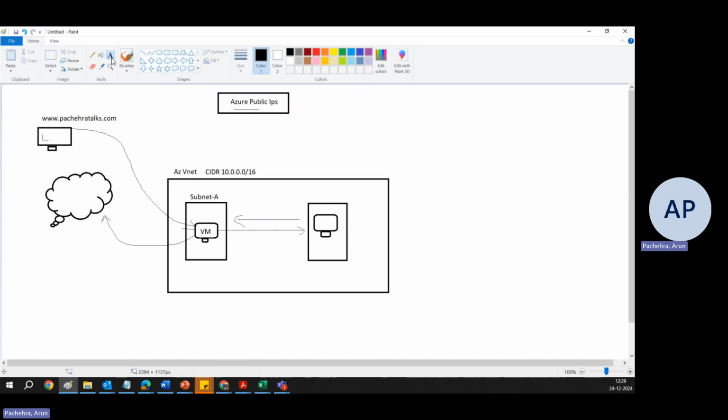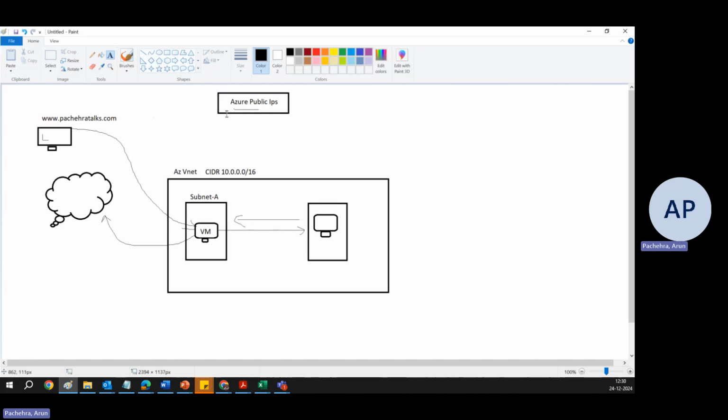Now since we have the basic concept cleared, public IP addresses enable internet resources to communicate with Azure resources, because this guy is sitting on the internet. Now it can talk to the Azure resources, right? You may have a bastion here, then you go to the Azure portal, which is again the public website, and then you go to the bastion, and come to this VM. That's a different story. But public IP addresses enable internet resources to communicate with Azure resources, and enable Azure resources to communicate outbound with the internet and public-facing Azure services.